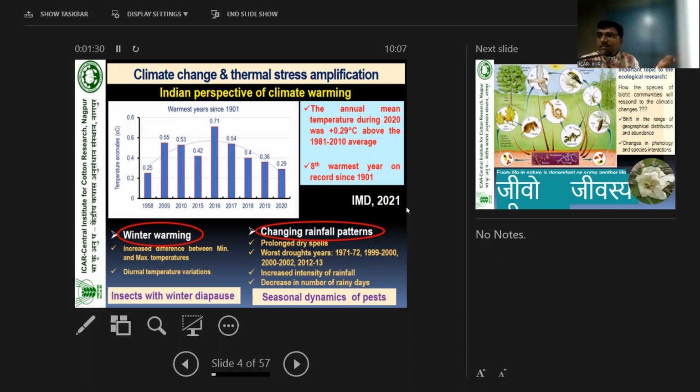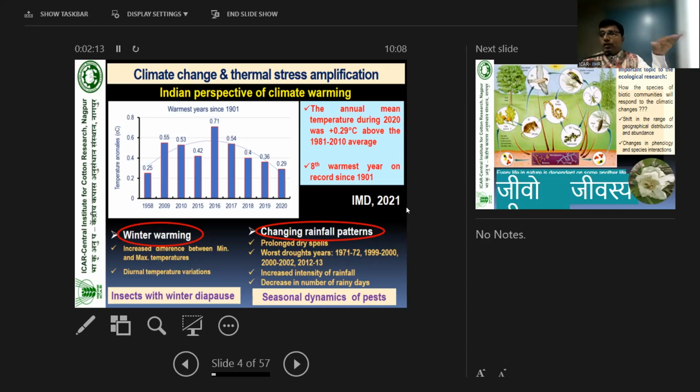Then what is the implication for insects? Implications for insects with winter diapause are very great. What could that implication be? Can anybody tell me? Yes, definitely, either they won't undergo diapause or there will be a delay in its onset. Because winter chilling, or low temperature that does not support development, was forcing the insect to undergo diapause. But now winters are warming. Warming means conditions are getting favorable for insects to survive or continue their life cycle. That's why there will be a delay in the onset of diapause.